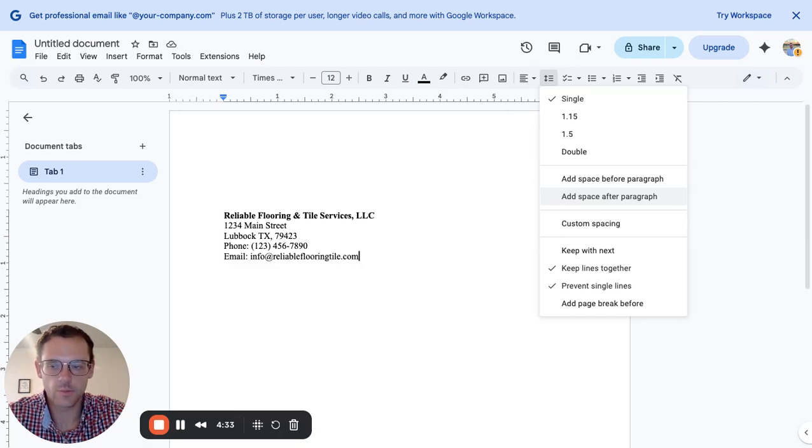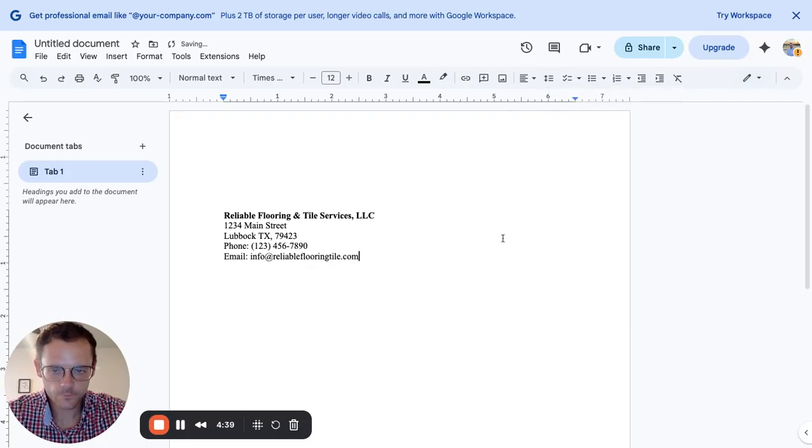This will add an extra space to keep the double spacing in between your paragraphs. So here, boom, double spaced. We're going to go ahead and go with the date, which today is the 14th, 2025. And always make sure you change the date to the day you are sending the letter.